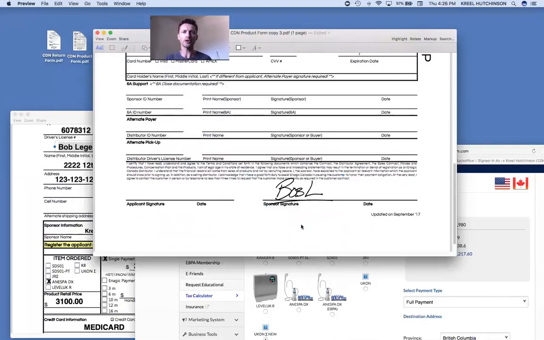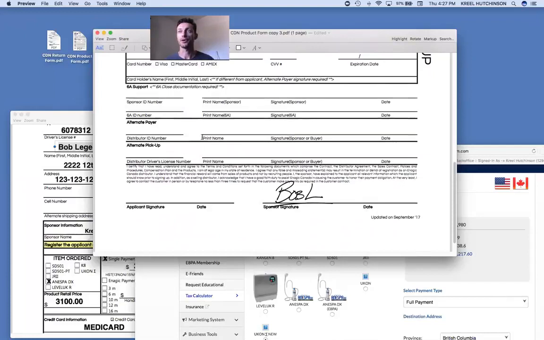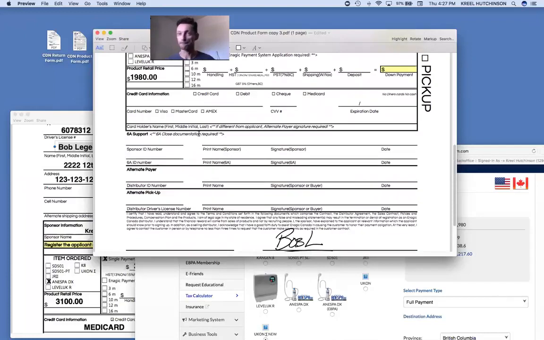Now, you always ideally want to have the customer sign that and send a copy to you, or if you're sitting with them, get them to sign that out on a blank piece of paper, and then you can do it when you get it home in front of the computer. So this is the way I do it. There are different options. DocuSign is a great software, costs a little bit to run, that if you had a lot of sales going through, that would be the way to do it. So I hope that makes sense.